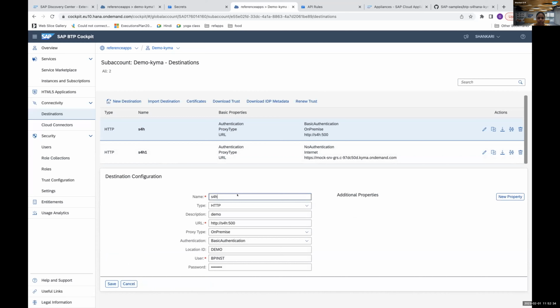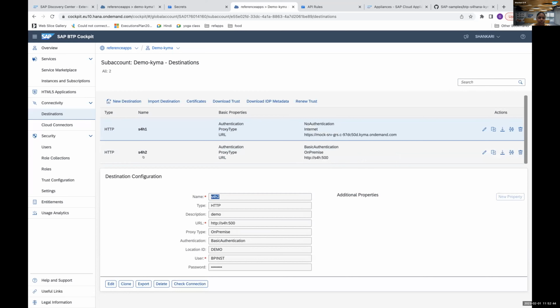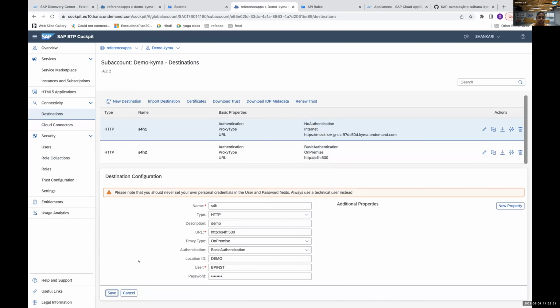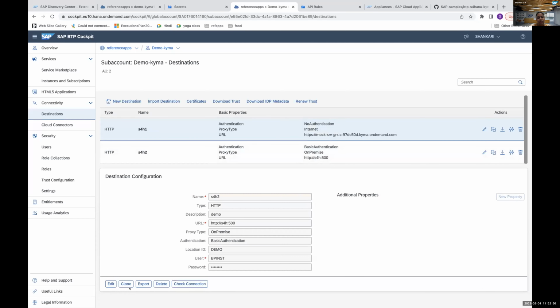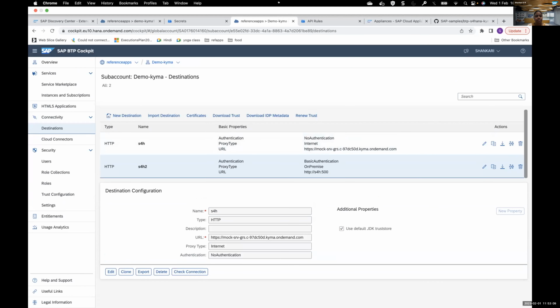Our CAP application has been configured to read the details from the S4H destination, so it is required to change the name so that our call goes to the mock system.